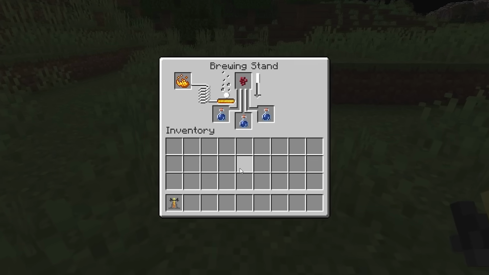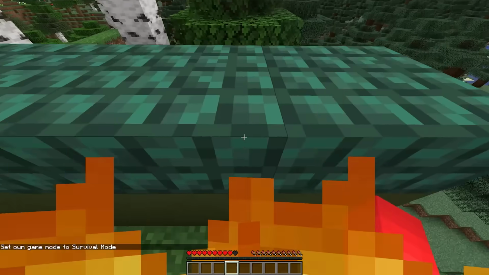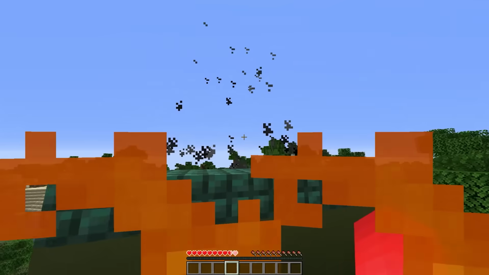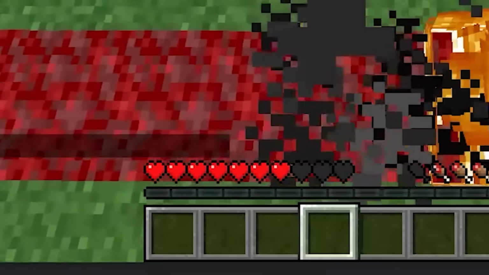Number 26. Jump boost is great, but it's not always a joy to brew up the potion, especially if you don't have plenty of rabbit's feet on hand. And while there is some way to get more height to your jump by doing damage boosting and the like, maybe let's try this instead. Trust me, it'll be a lot better for your health bar.